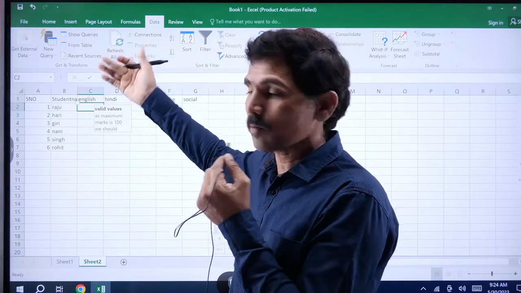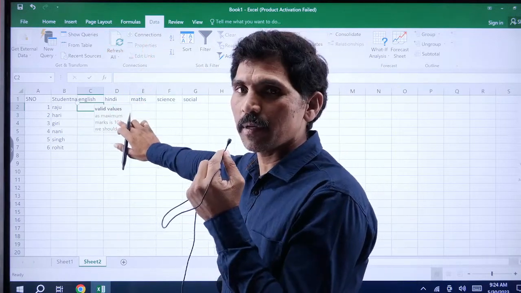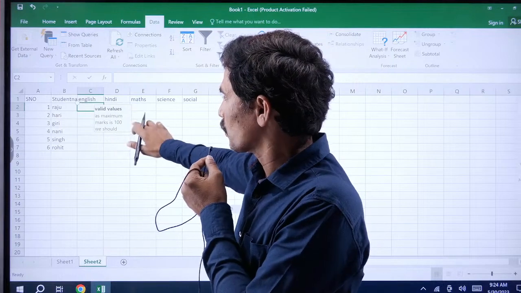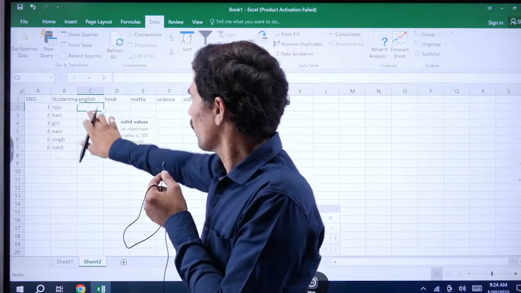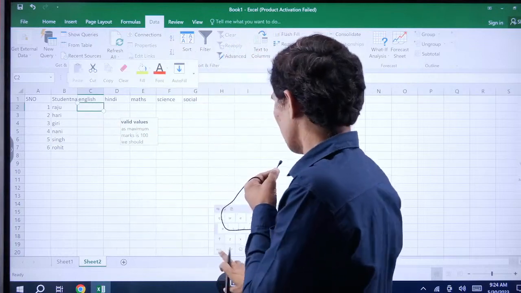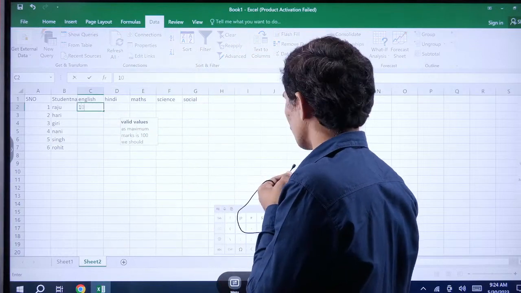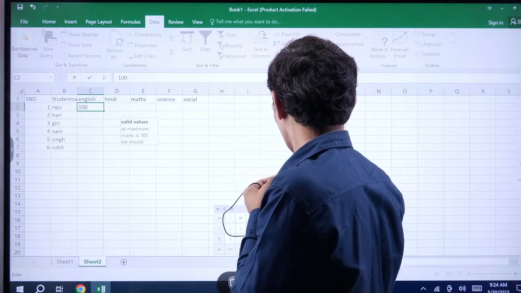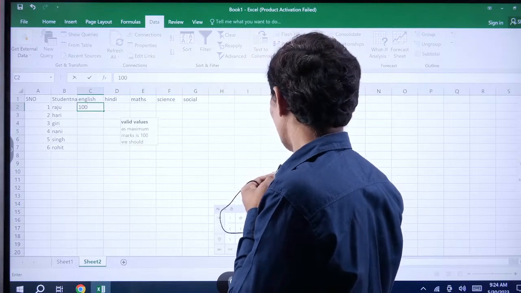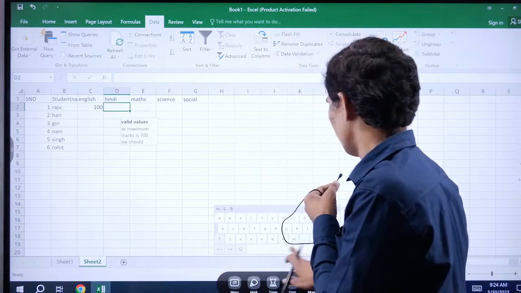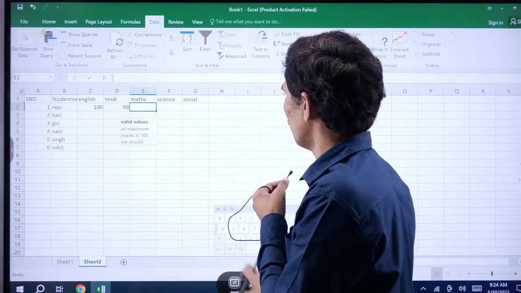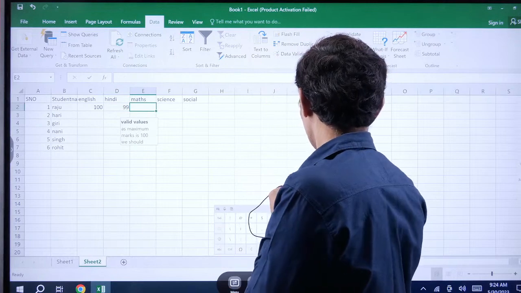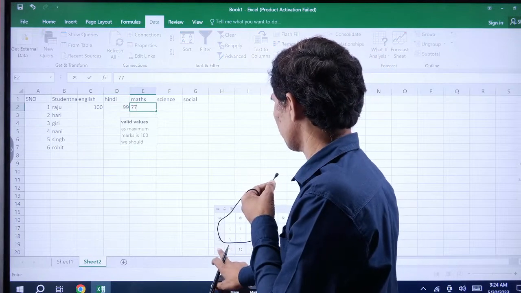Tooltip is another concept, but here I am giving a validation message to the user that marks must be of this type. Now by seeing it, we can enter values. Suppose I give 100, it will accept. I give 99, it will accept. When I give 77, it will accept.